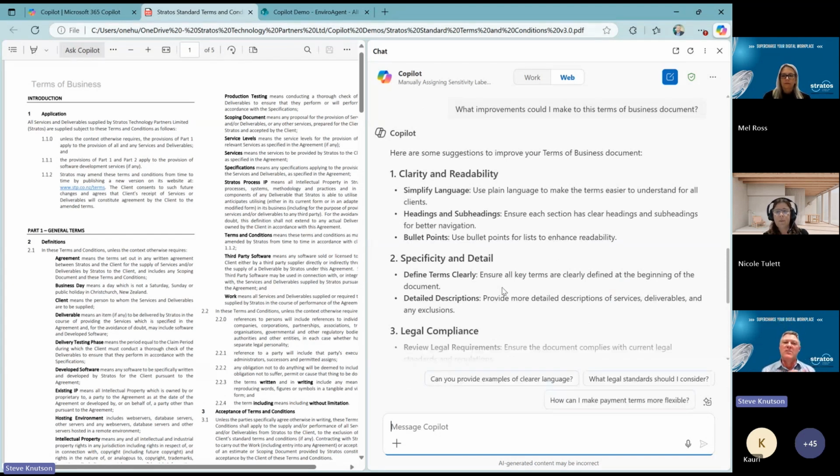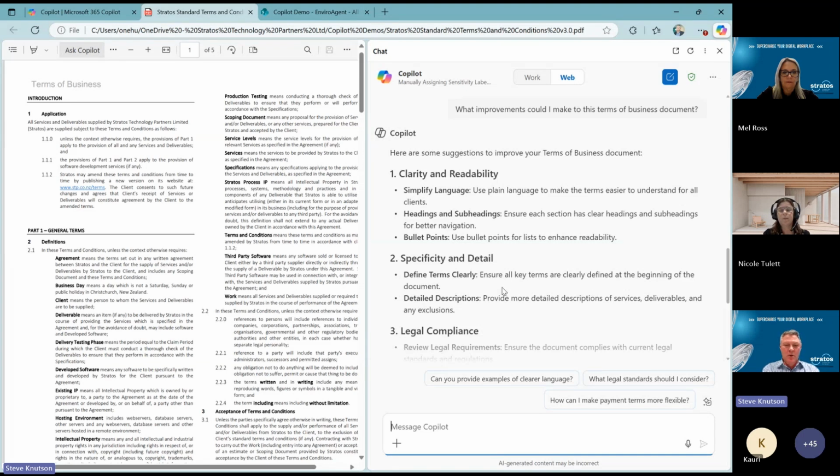If you've got a company policy, for example, that you're reviewing, you can do this and say, are there any changes that I should consider in here for health and safety, for example? And it will help you to identify where the gaps are. One of the things that happens often when we're working with long documents, whether it's terms of business like this or a long document that you're authoring at work, is that there's always the opportunity to miss things because we only think about the things that are relevant to us. So we might want to ask, if somebody else is reading this document, what might be interesting to them.